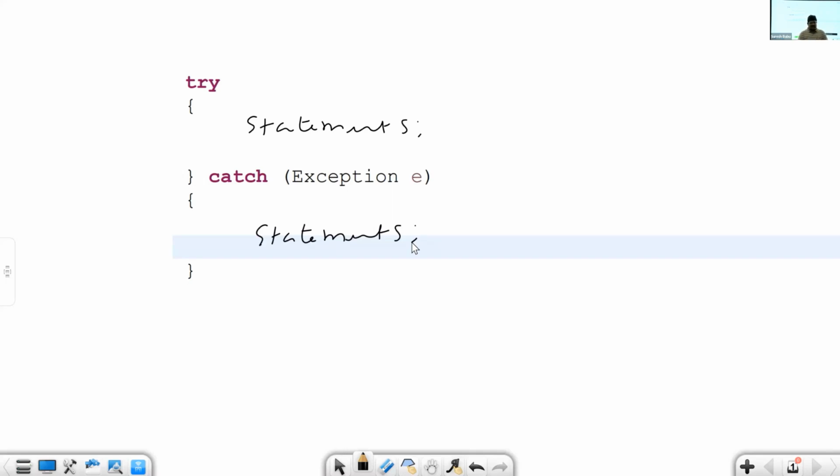First, Java executes the code inside the try block.